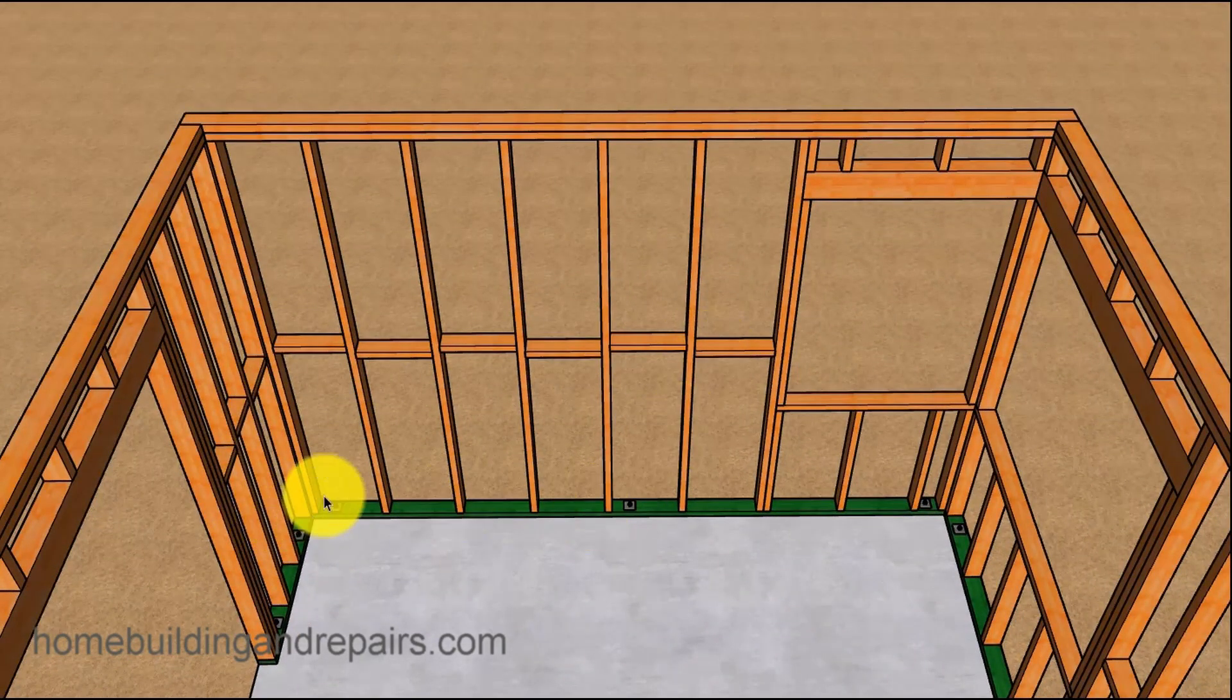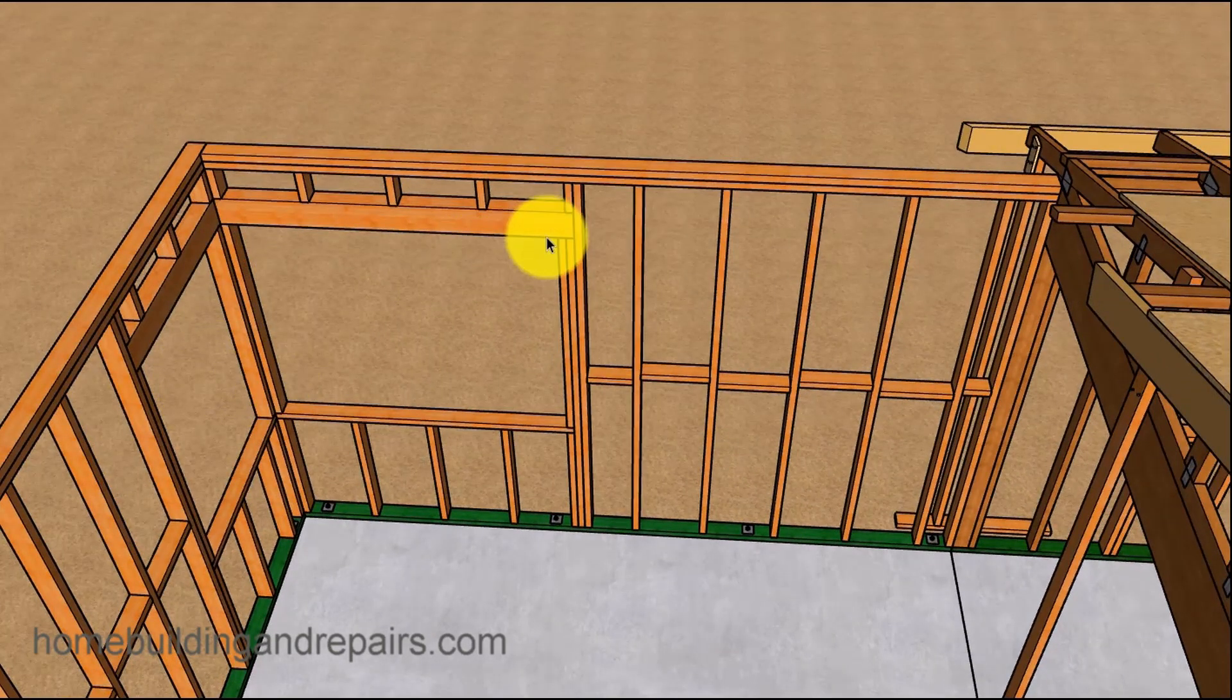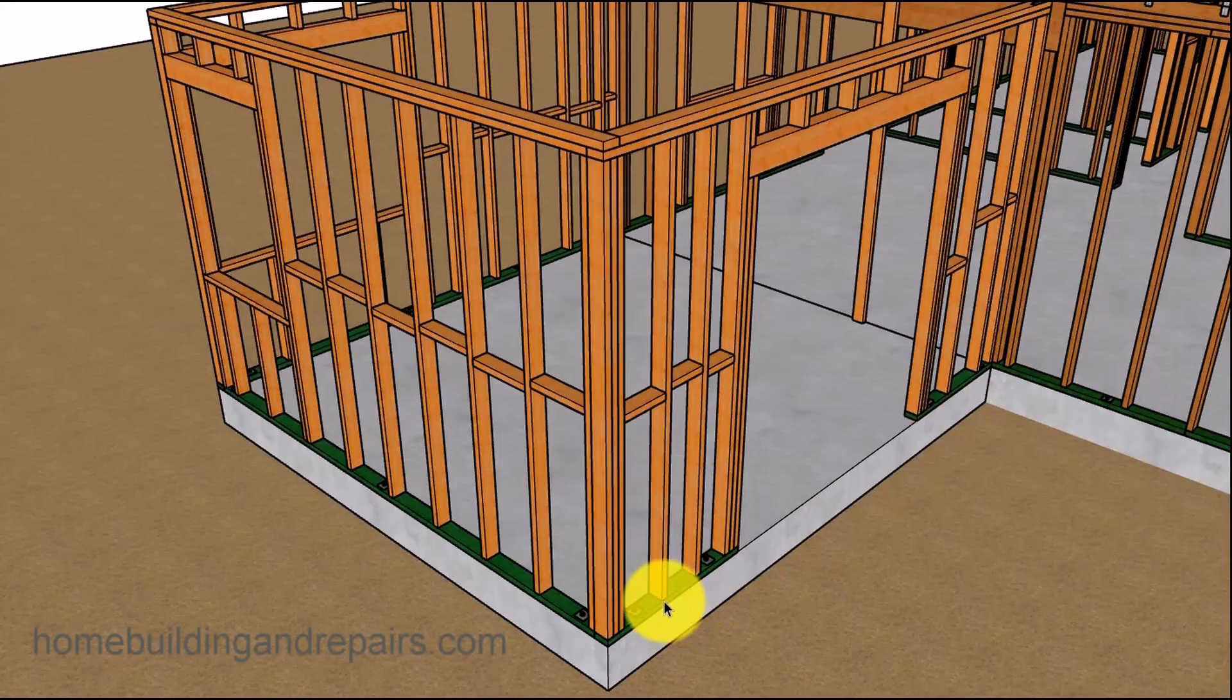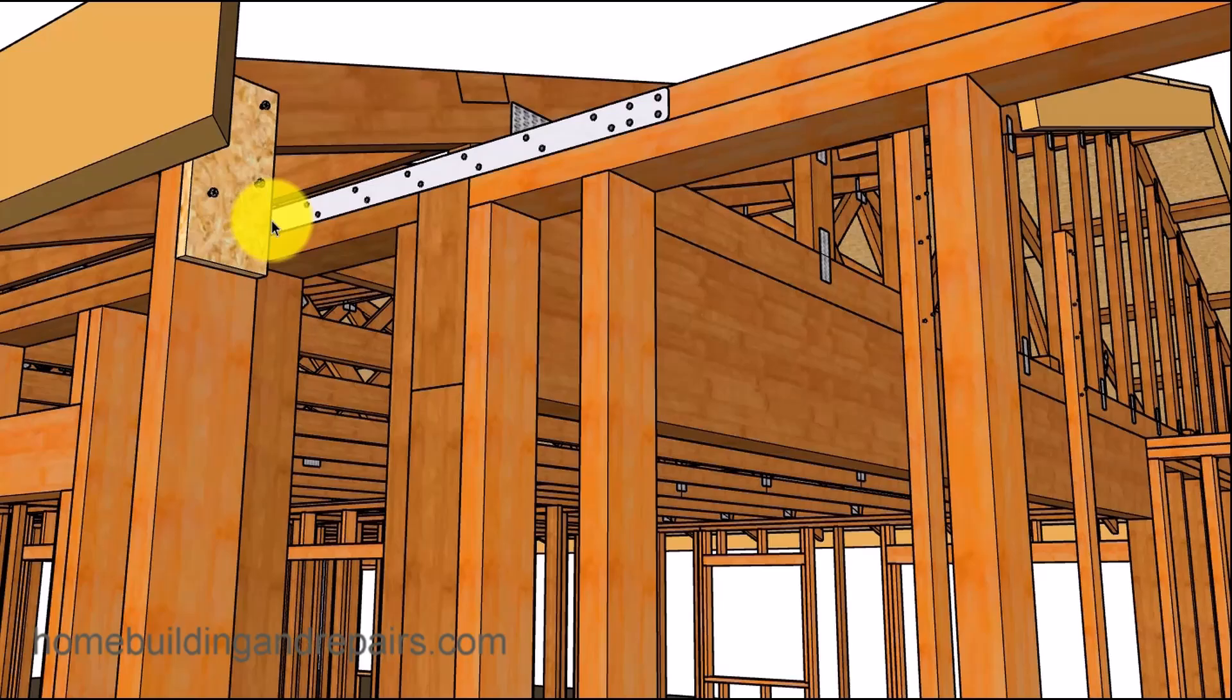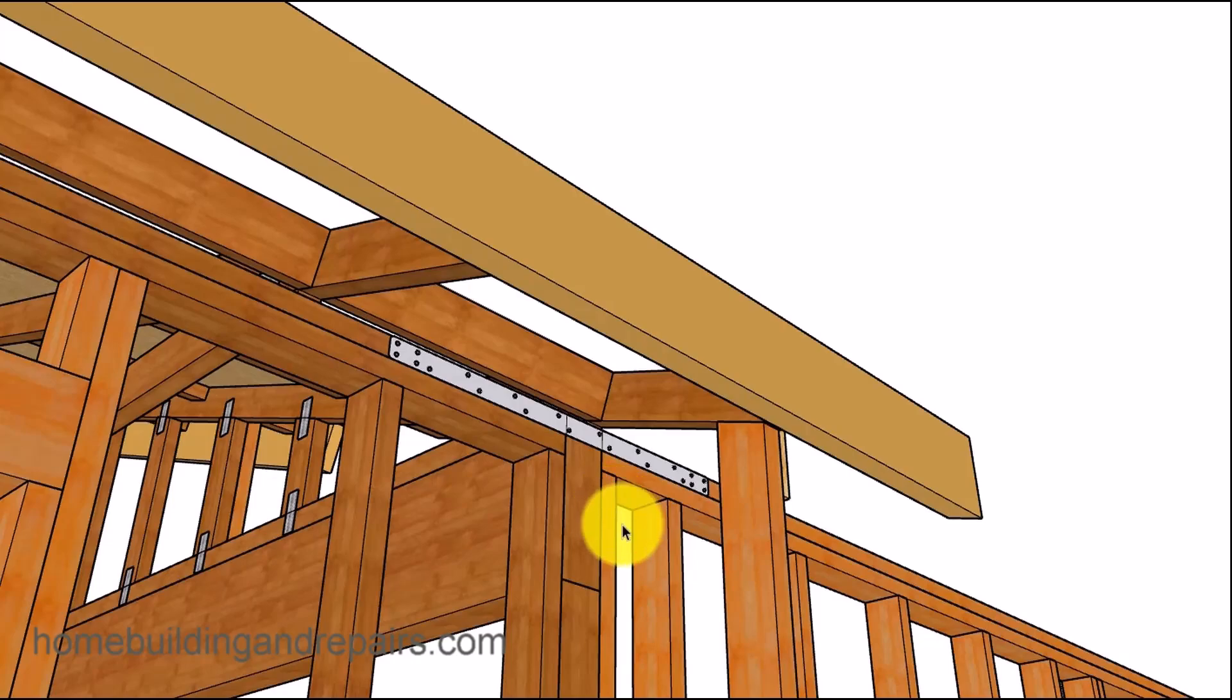And then blocks coming around, anchor bolts, our window opening. We have a three foot window here with a corner window that's going to have trimmers in it. Trimmers at each corner. Five foot window here. Blocks coming all the way back. View of the outside what the corner windows would look like. And of course, another strap here, tying everything together. And this strap right here not only connects the framing plates together, but it kind of sandwiches the beam in between that also. And of course, you can nail each one of the framing studs on each side to the beam and the post.